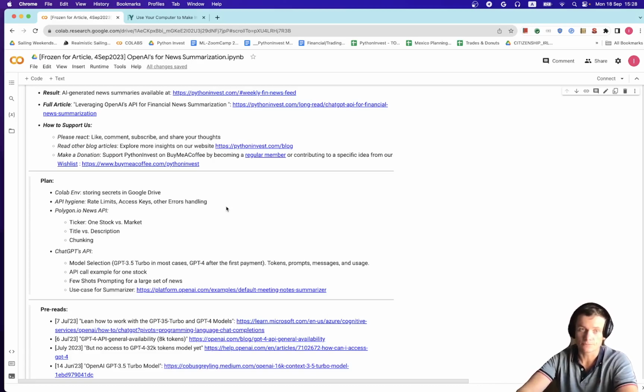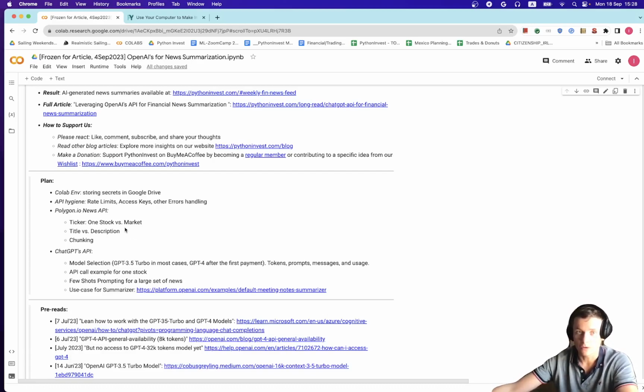Then we will turn our attention to looking at the Polygon.io news API. We will extract 5,000 latest news and look at the individual attributes of each piece of news. The most important ones are ticker information, one ticker or several tickers, title and description. We do not use body, and we do not have this feature, but hopefully title and description is enough to get a basic understanding on the content inside.